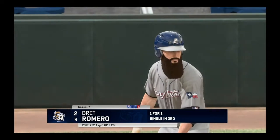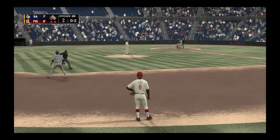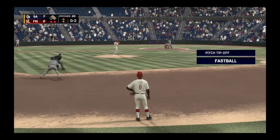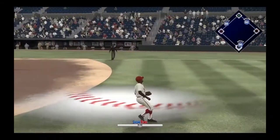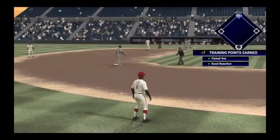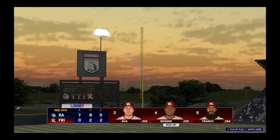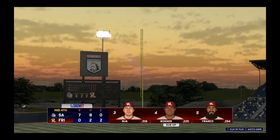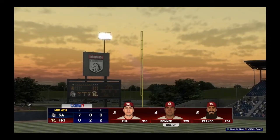Digging in and looking for more, Brett Romero. Two men on, two away here in the fourth. Two quick strikes, and now the 0-2. Swing and a high pop-up onto the outfield grass now. Lloyd has got it, and the side is retired. So it's two runs on just one hit in the inning, one error, and two men left on base. On now to the bottom half of inning number four. The Missions lead it 7-0.